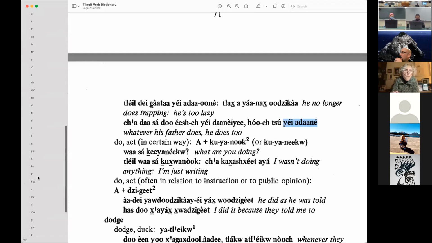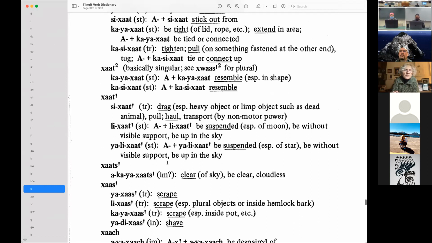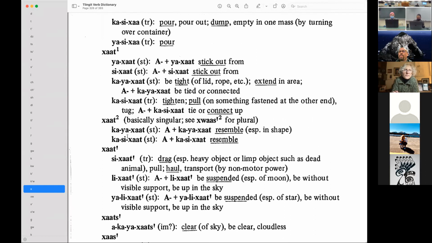I think I found it. Ooh, okay. Connector, attach. So yeah, and so we see here there is one for resemble, but that's probably not, so when we see this, nobody can do that. So that's one, when it says ST, that means there's only an object. When it says TR, there's an object and a subject. So now we got tighten or pull, but then we see this A with a dash, this is how they would have written.